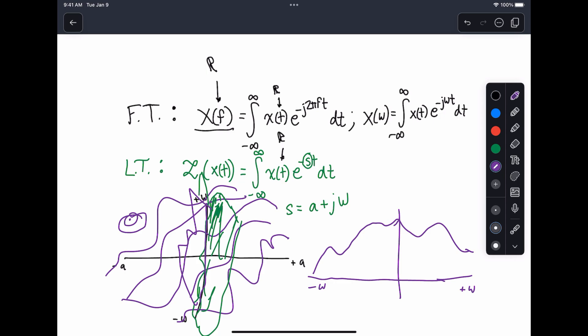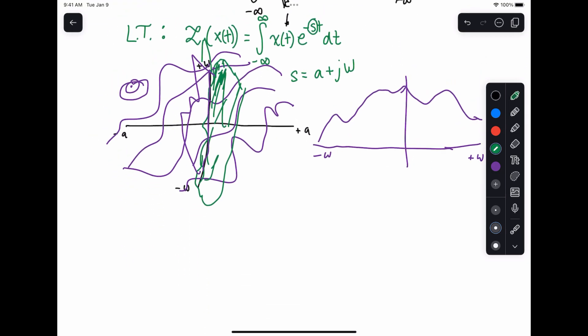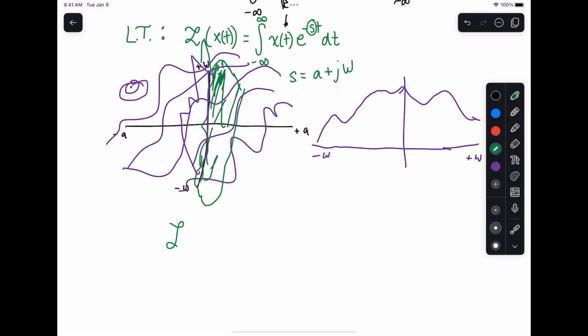And that's exactly what's going on. If you take the Laplace transform and you evaluate this, well, actually, let's actually expand this. So the Laplace transform of X of T is equal to the integral from minus infinity to infinity. And this is just substituting in a plus J omega X of T E to the minus a plus J omega times T DT. We can do this, but let me evaluate this at A equals zero. So rather than looking at one variable, we're just setting A to be zero. So that's this part. And now we can look at what happens as we can vary W.